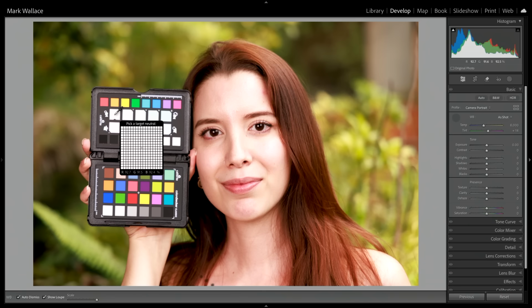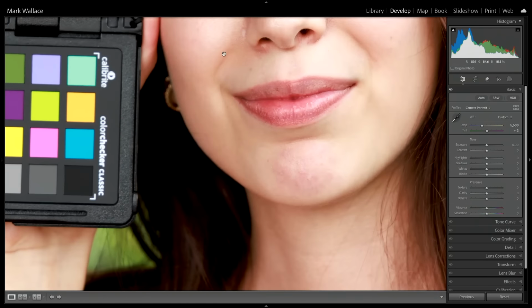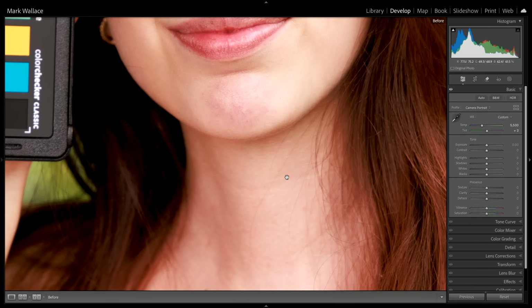I'm going to click on the square that's got the notch in it. Click. And you can see immediately things changed. So before, after, before, after, before, after. I don't know if on YouTube this is going to show up, but on my screen you can see a huge difference before, after of those reds in the skin. So the reds are really changing.